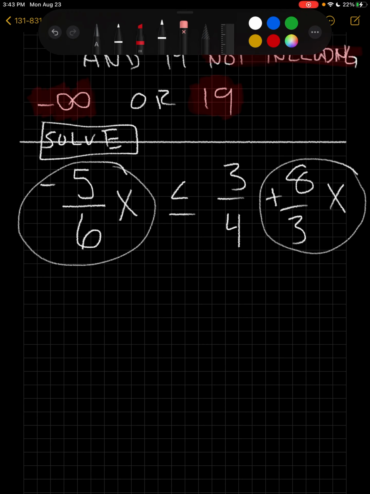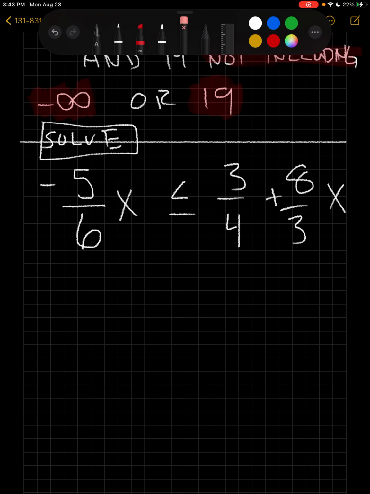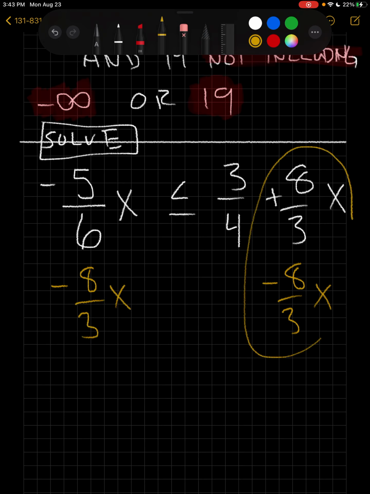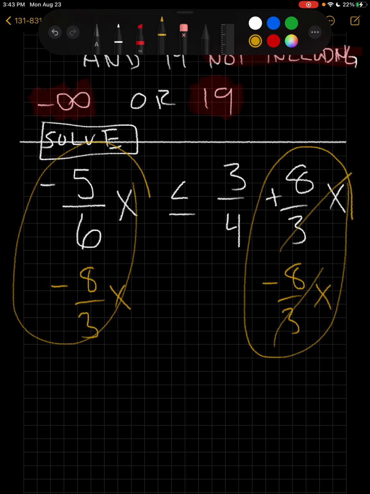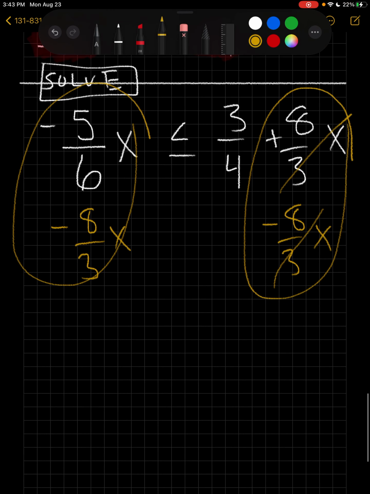Okay, so the first thing I'm going to do is not worry about these fractions. I may not know exactly how to add it, but I can start my first step. See if you guys would agree with me about your first step here. There are other first steps that would be correct, but what I'm doing is trying to cancel out this 8/3 x by subtracting it from both sides of the inequality. And thankfully, I know 8/3 x minus 8/3 x is equal to 0.